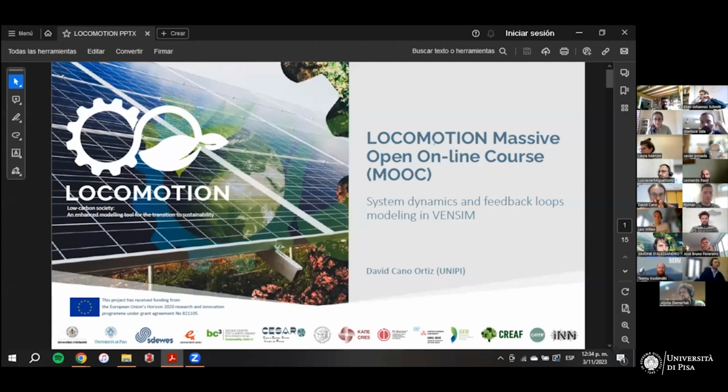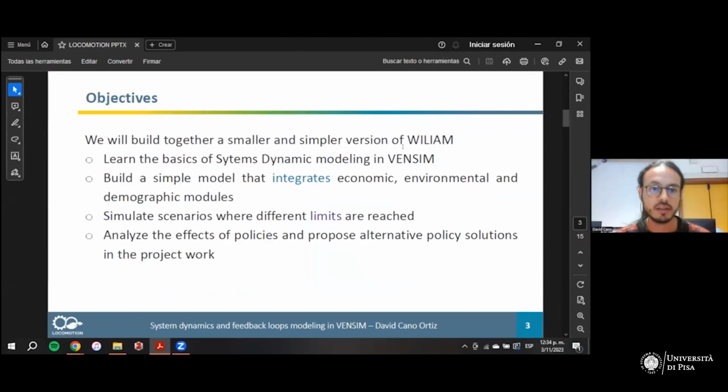Yes. Okay. Yes, so as Simone was saying, I'm going to start with this lab to try to build a simplified version of William. So the idea is to learn the basics of system dynamics modeling in Vensim. We're going to build a simple model that integrates economic, environmental, and demographic modules in a very simplified way.